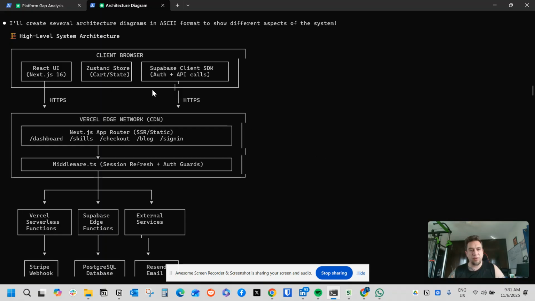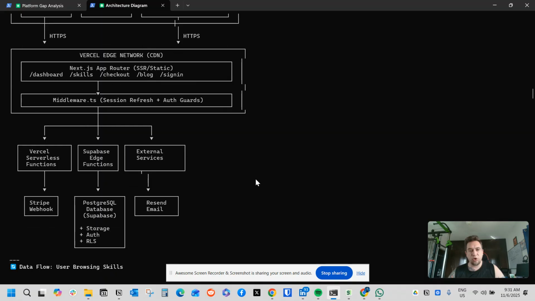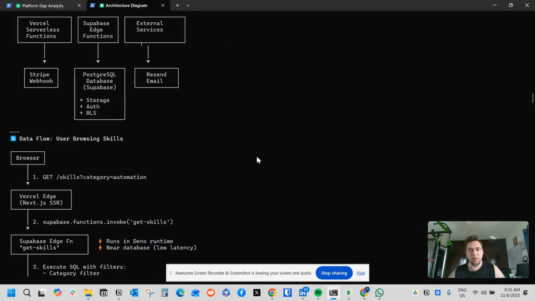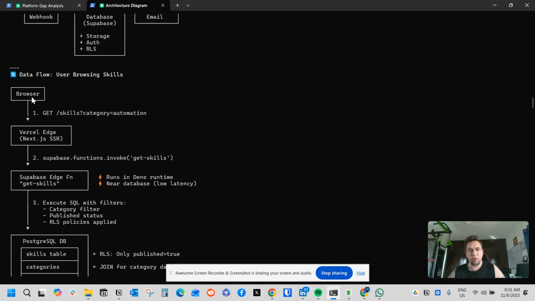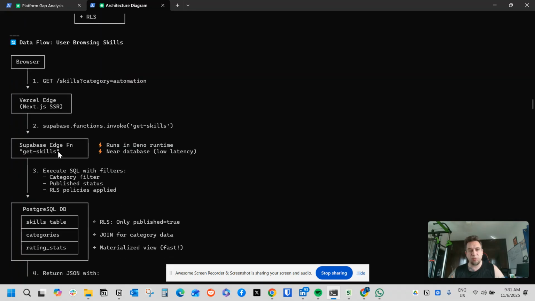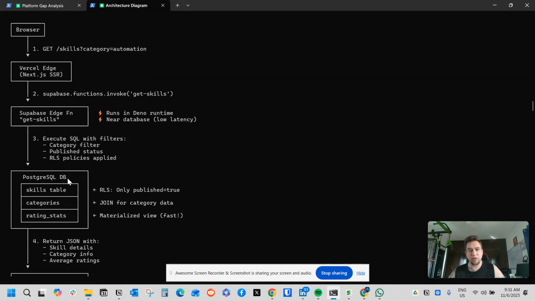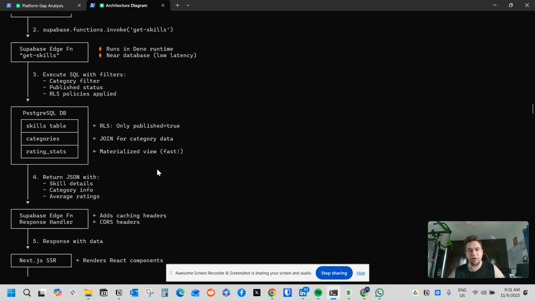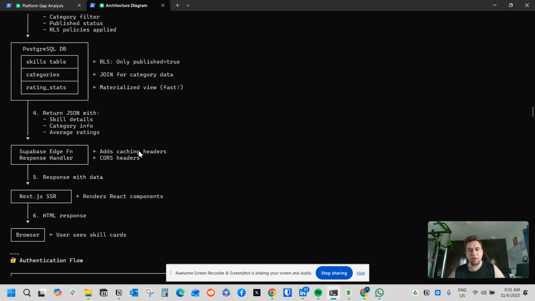So this is the high level architecture of the system, and more specifically, the data flow: browser to Vercel Edge to Supabase Edge function, get skills. I think this is how the MCP server works as well.